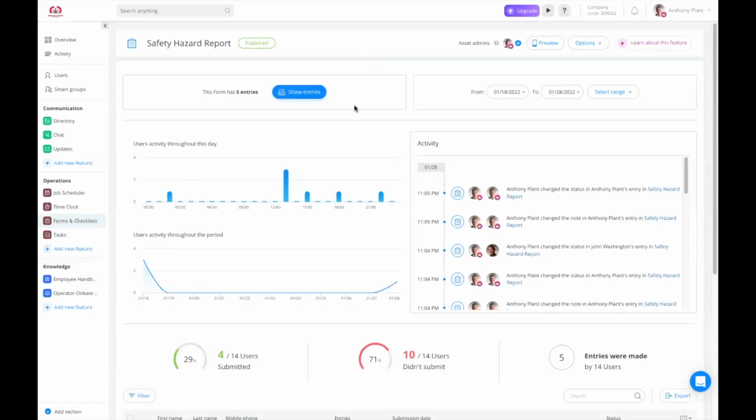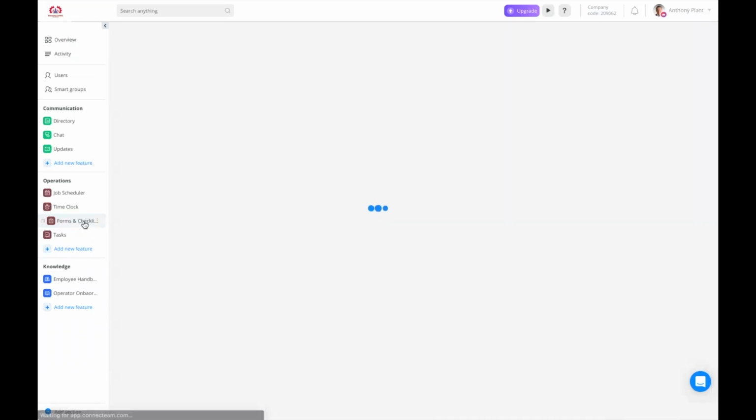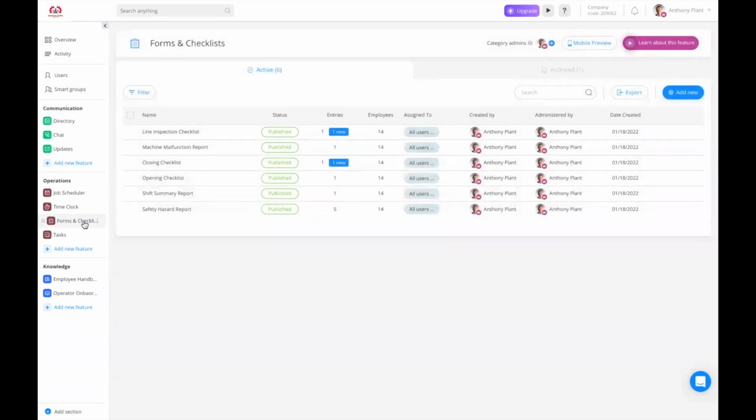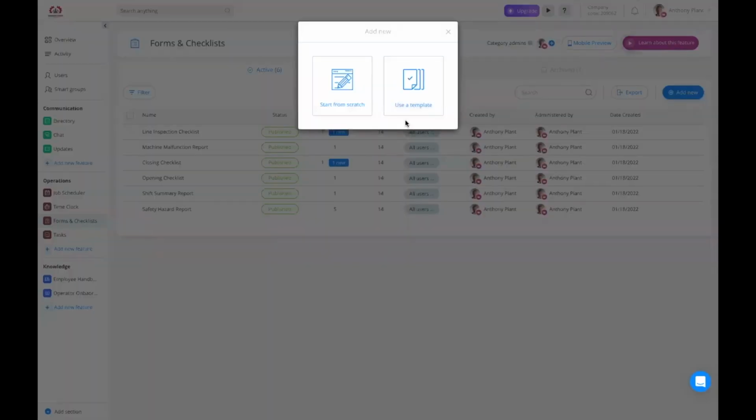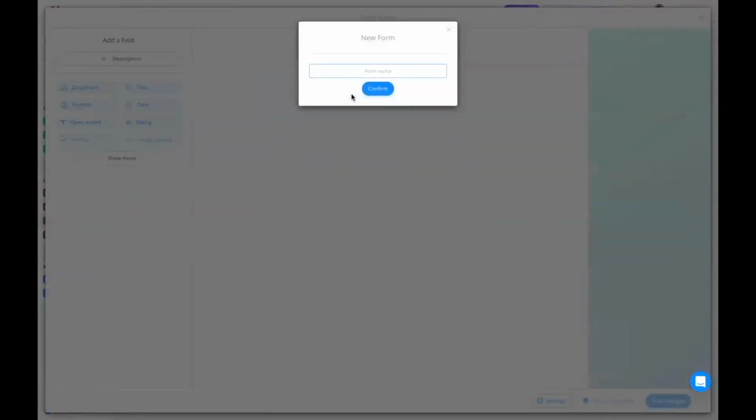Now, this is just an example of a form that I've created on my account, of course. You can create any type of form that you'd like according to your needs, and creating a new form is super simple and easy to do. All you have to do is go to your forms on your admin dashboard and click on Add New. You'll find that we have some very useful templates that you can use to either gain inspiration from or just use as is, or you can always start from scratch and build your own form.